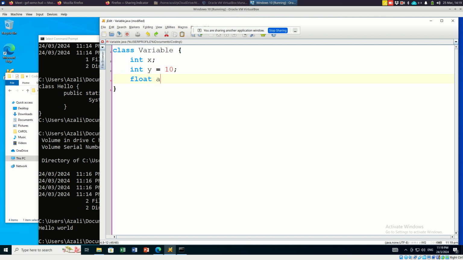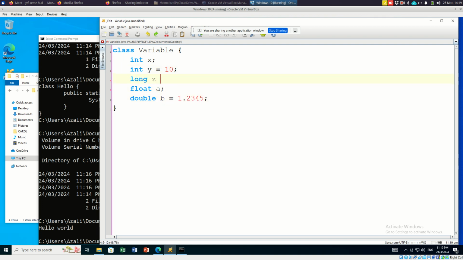So you can have float, or if you want to make it more accurate, you can use, for example, double, because double can store bigger numbers. You can also use long.